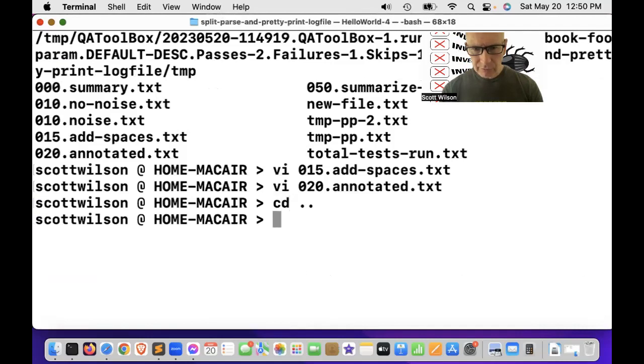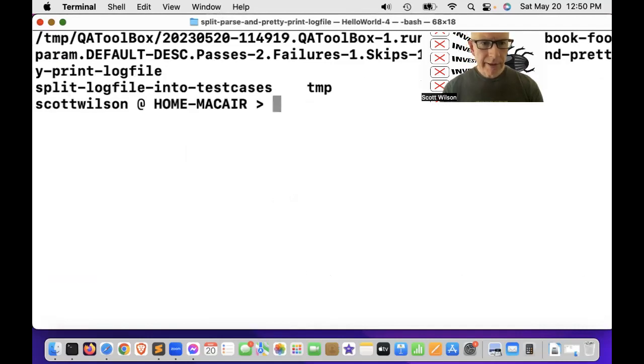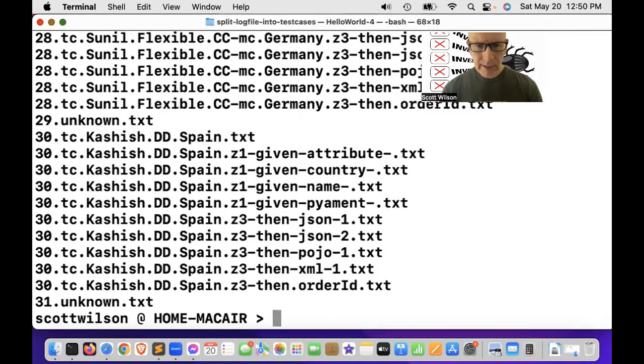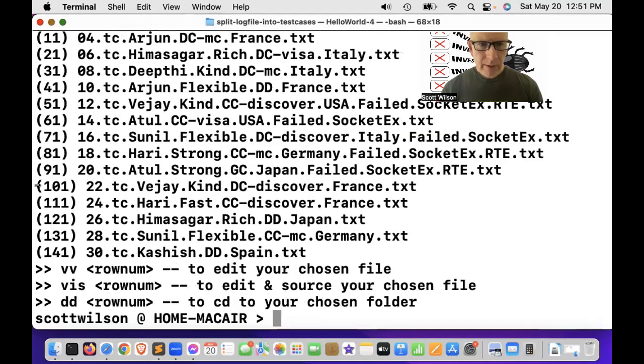Okay, I'm going to go back a directory. I'm going to go into the split log file. Here's where I've finalized it. LSG test cases. All the automation results have a before and after annotation for each of my test cases. I use that to cut up the one big file into multiple small files. In addition, I pre-parse the log files. I look through the results and put some of the information about the test case in the name of the file. That gives me a little bit of context before I start looking into it.